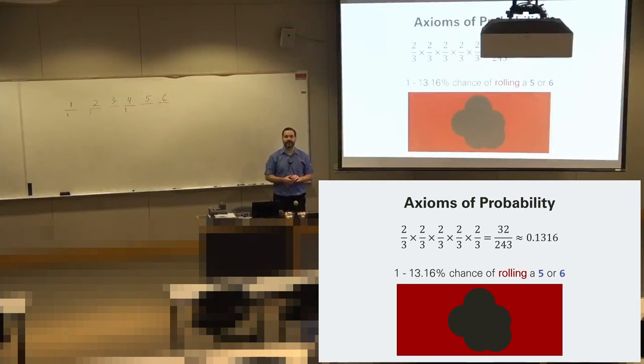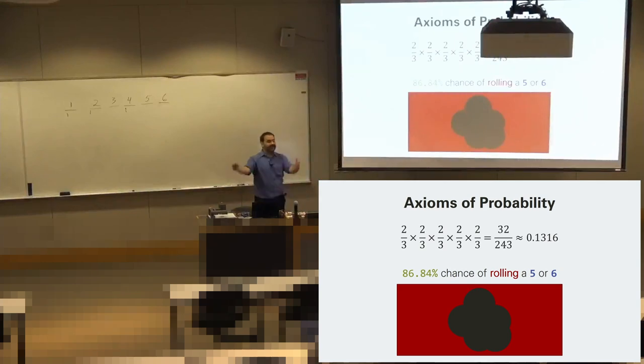I would start by assuming the maximum possible solution and then looking at the minimal possible solution. That would help a little. But at least in our case, we know it's 6, because again, a rich man lost money here, people. Think about the rich man. But if we subtract that 13% from that 1, then what we get is there was an 86% chance of, within 5 rolls, landing on a 5 or a 6. And that's why you go to college.